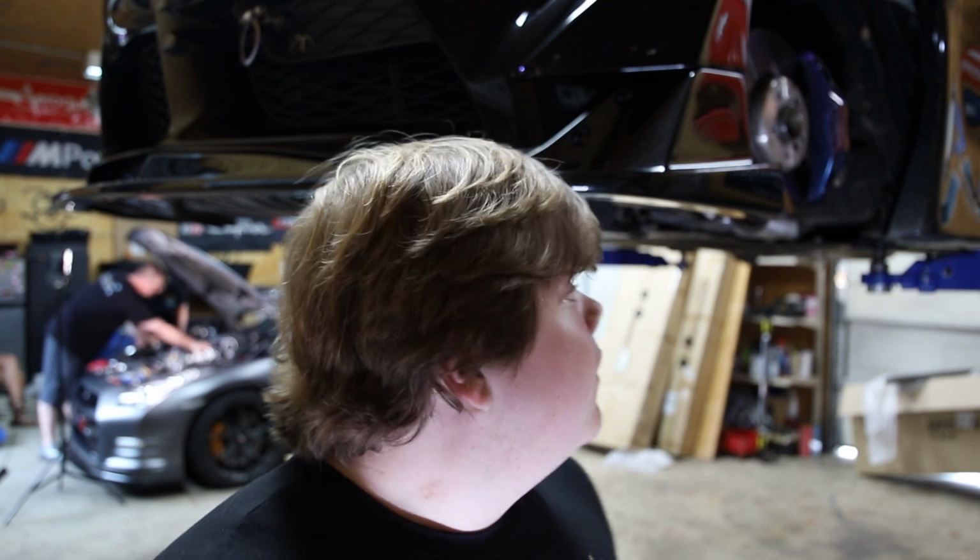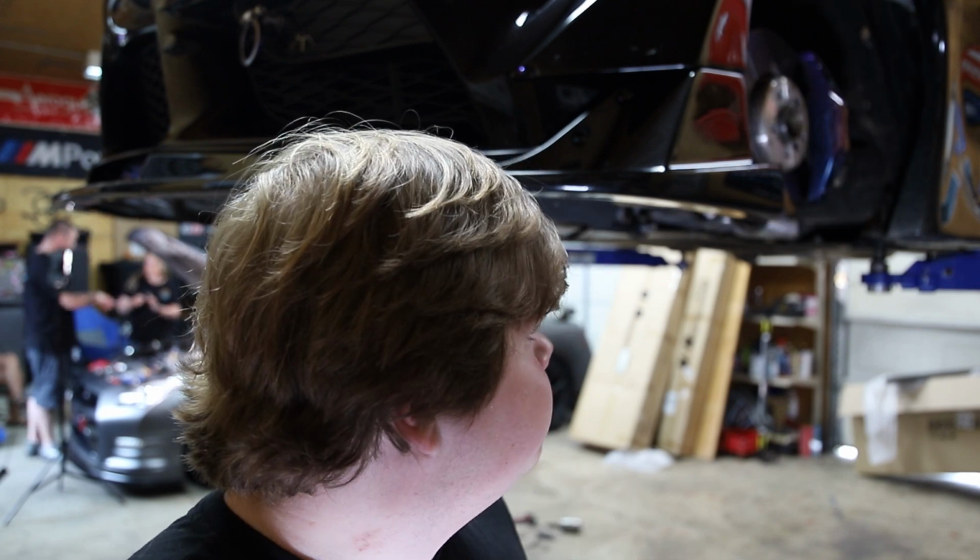So we're not exactly sure how to get this bumper off, but the goal is to do it today, and then you have a video to reference, because there's not really anything on the internet that shows you how to do it exactly. So I just got all these bolts out in the bottom, and I'll go through this more in depth. The wide body makes it a little bit more difficult to understand where the original body begins and where the new body ends, whatever. But hopefully I can get this off in a second. I think there's just a couple more bolts in the wheel well. And then I know there's bolts on the top, so we'll see.